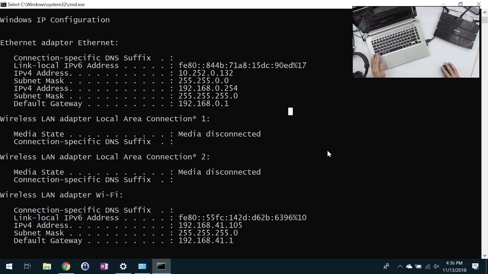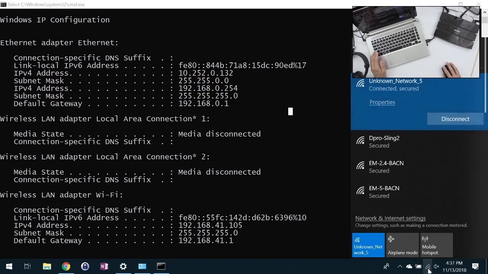So what we have here is I'm working at the Windows 10 Pro laptop, and down here we have the icon for wireless. If we click on that, we'll see that we have a connection right now to something called Unknown Network 5, and that's a different wireless network that I have running here. I also have that wired connection, that Ethernet connection with this patch cable going directly to this, and I've got multiple IPs set up on that that we did previously, but I want to connect this guy to this in a wireless fashion.